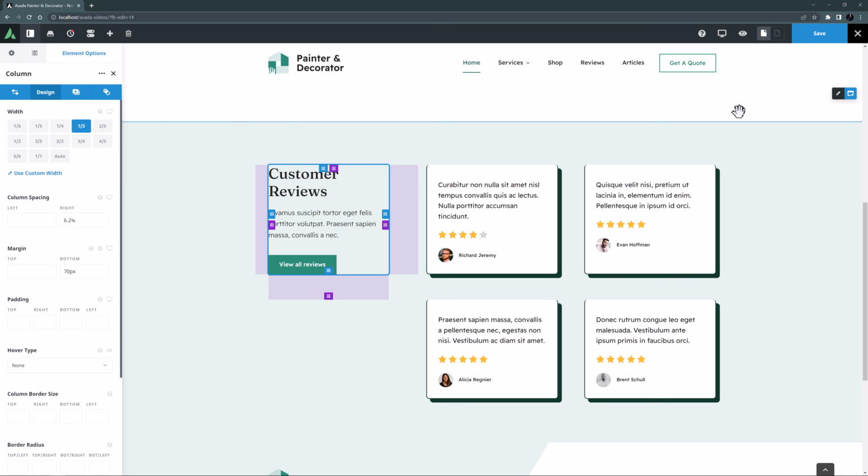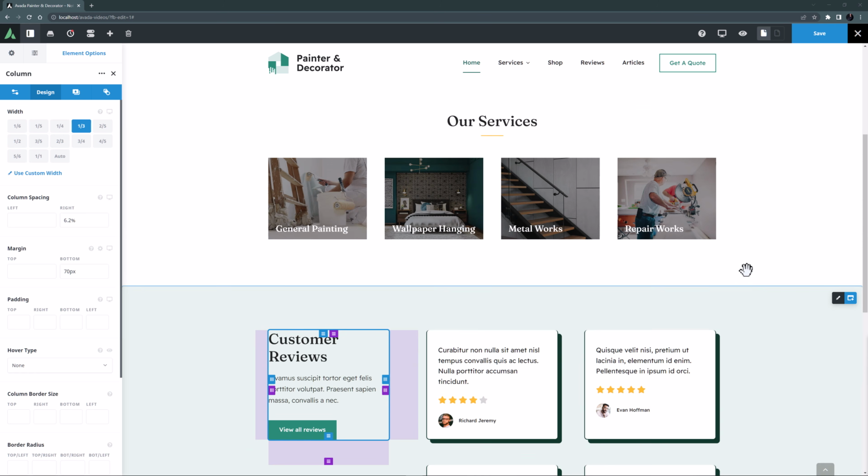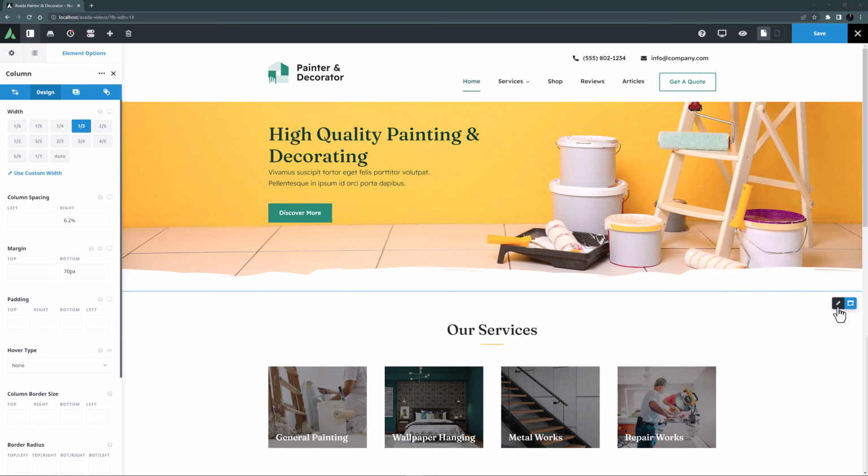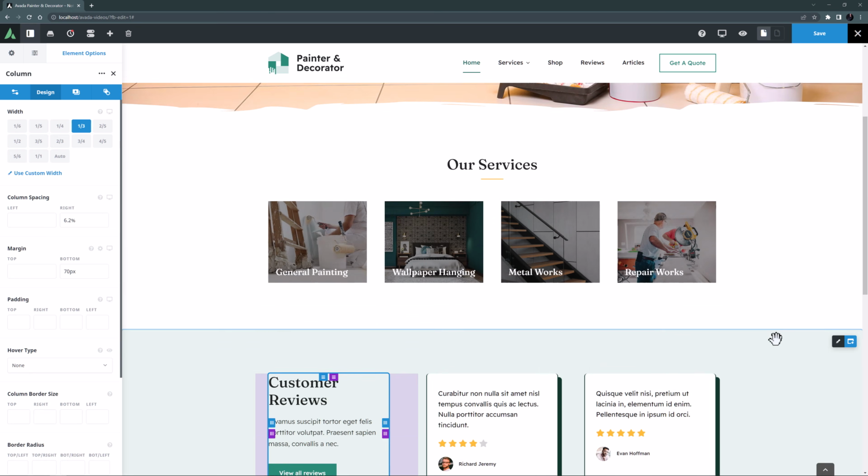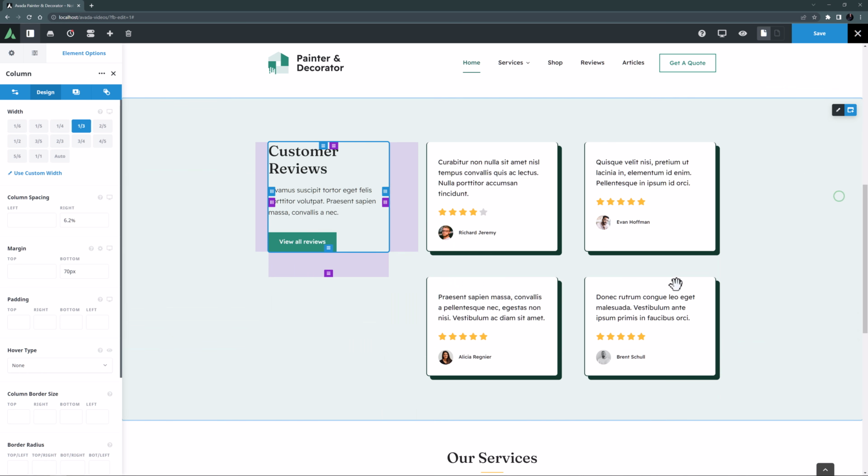the recent projects section. Here I want a simple way to show some recent projects. I think using the portfolio custom post type is a bit overkill here, so I might just add a type of gallery here. To save some time, I might actually just scroll up to the Our Services container and copy this one, as I can reuse the title and separator. I'll just copy it and then paste it in under my last container.